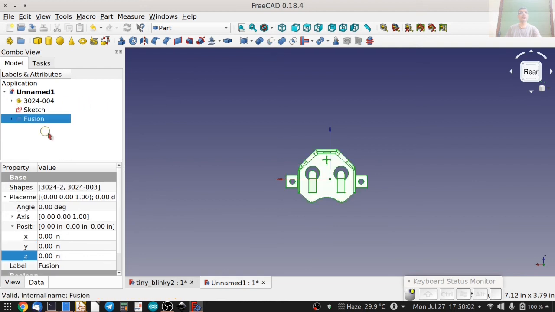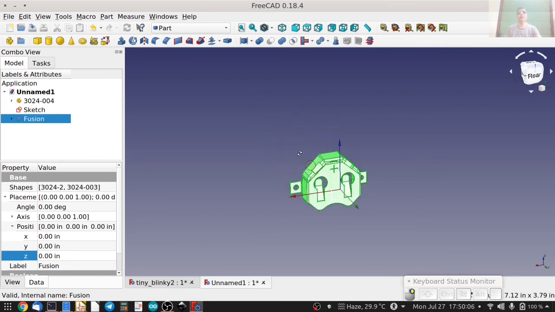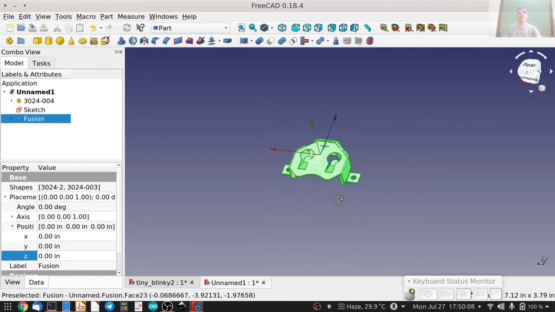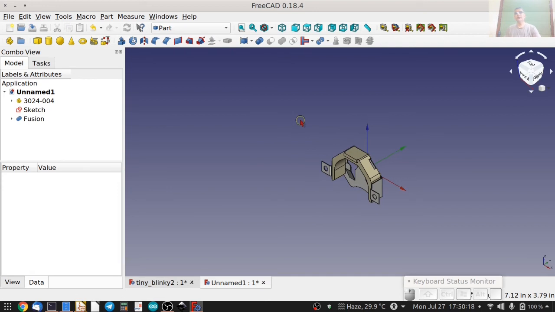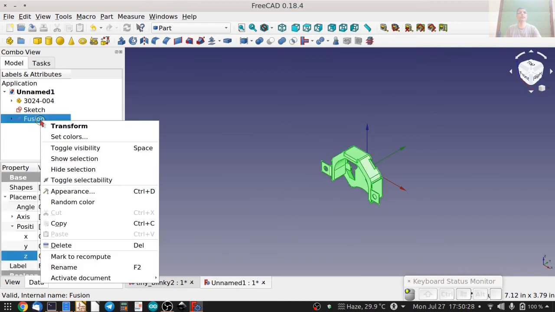That gives me this fusion object, which is a single object that is easier for us to manipulate now. Let's reorient this object so that the top is facing where the top surface should be, and the front is where the front should be, and it's not aligned in those axes.